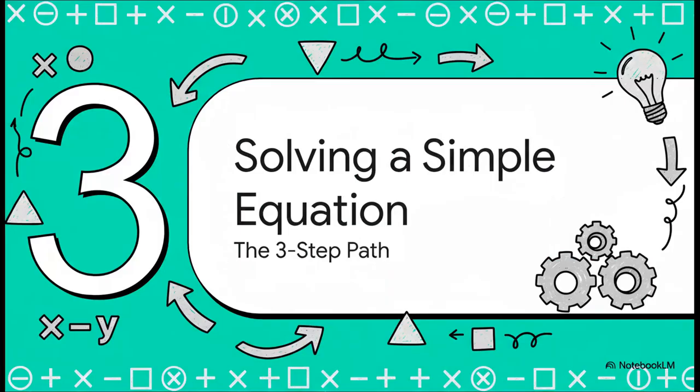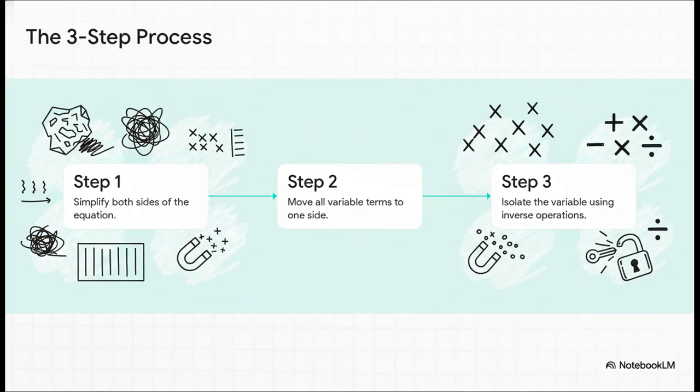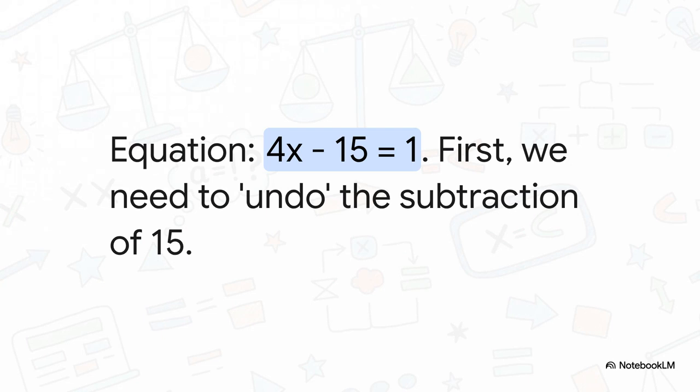All right, enough theory, right? Let's actually solve one of these puzzles. We're going to take our golden rule and our new tools and see how they work in the real world. Now, it turns out you can solve most equations using this super reliable 3-step process. First, you simplify everything. Then, you get all your X terms together, and finally, you use those inverse tools to get X all by itself. Let's work through this one together.